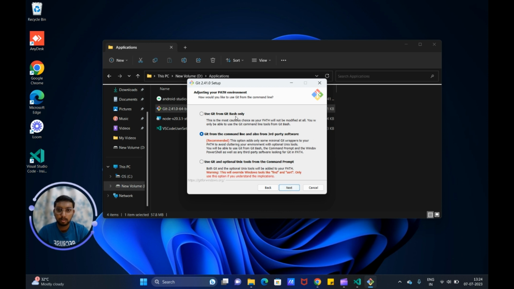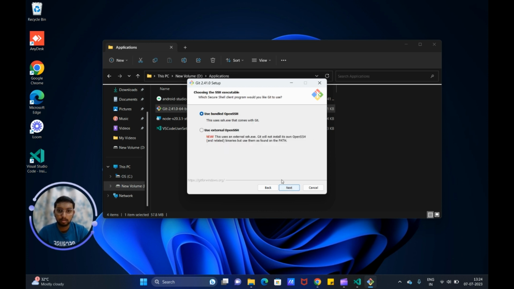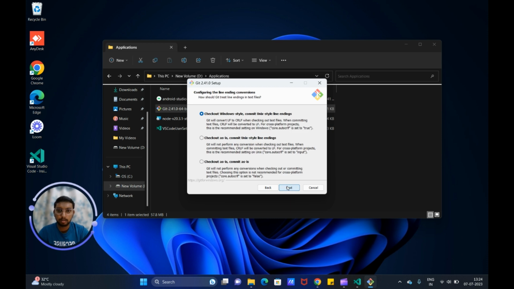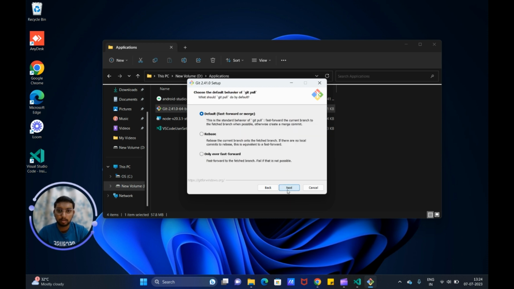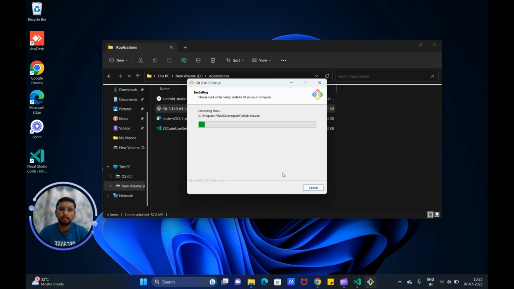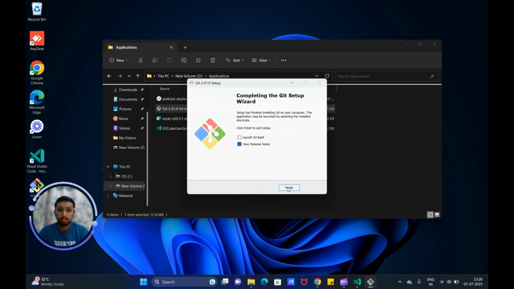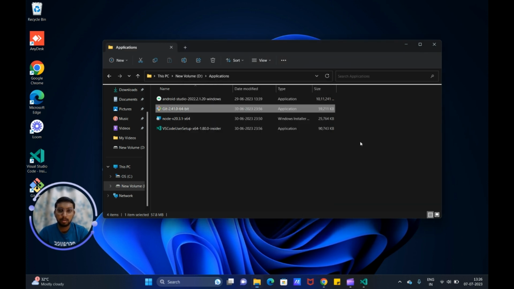Let it decide. This is also safe. Click next. Next. Click next. Next. Because default. Click next. Next. Click next. Click finish.